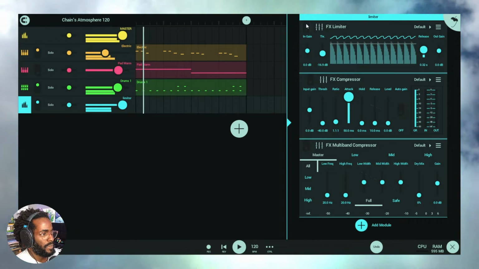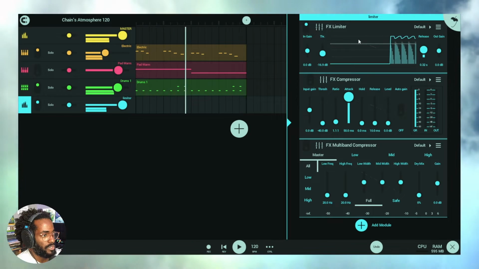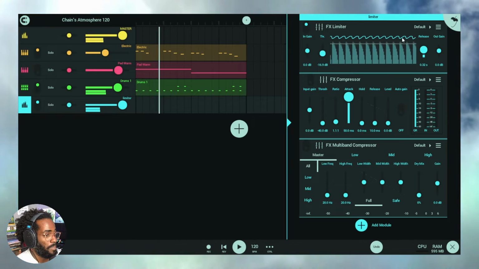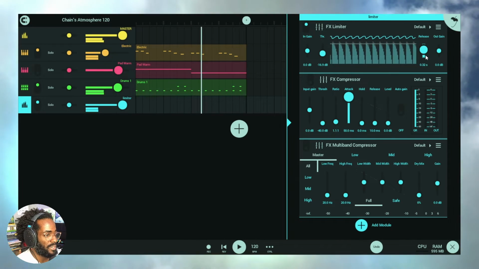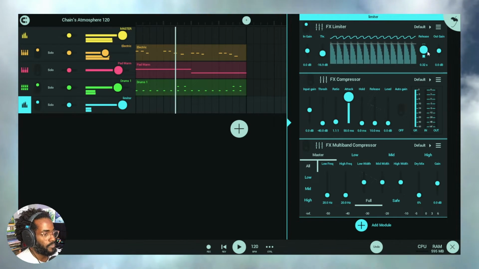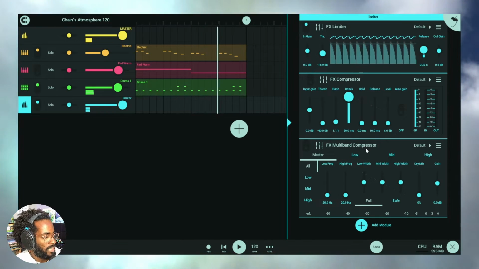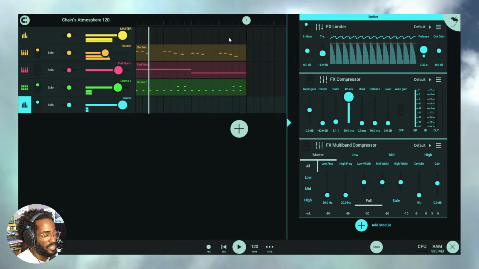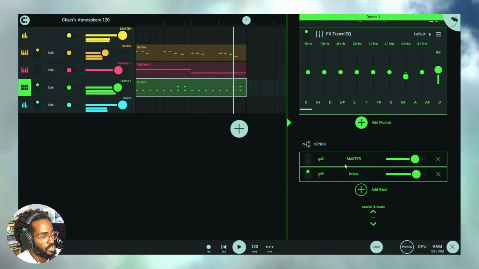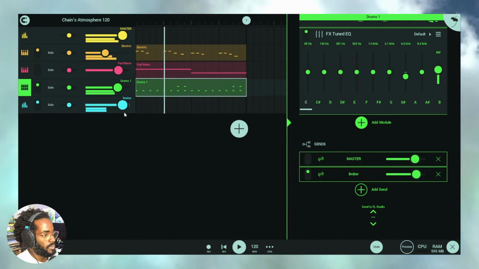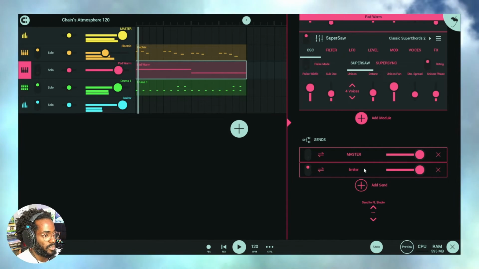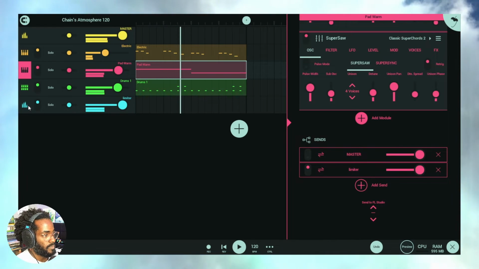Now, as you could see, I have compression, I have a threshold set so that it's cutting into or biting, let's say, as I always say, into that bass drum. I also have the release time a little bit later so that we get a little bit more of a grab on whatever is going to be cut, okay? We'll get into these other two, the compressor and the multiband compressor, in a moment. But let's look at probably the easiest and the fastest way to get auto duck, which is by doing sidechain compression, actual sidechain compression. So we got this one, the bass drum sent to the limiter auxiliary track, and we're going to have this pad as well sent to the limiter alone. So not sent to the master. Let's turn this on. There you go.